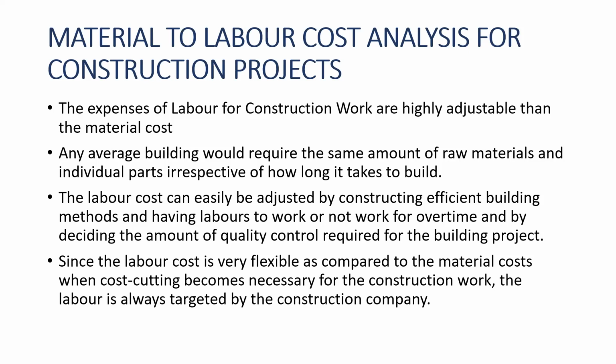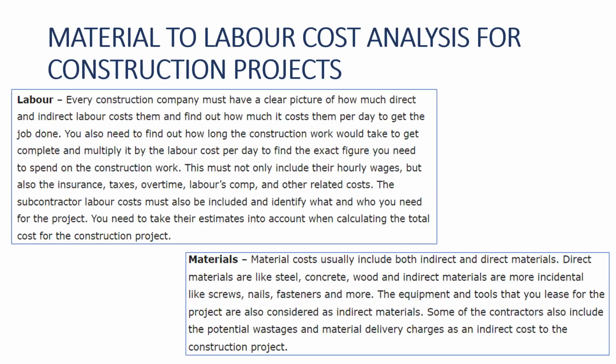Okay. Since it's clear, since the students have confirmed, let's move on to a more precise definition of labor and material. So how do we calculate the labor cost and the material cost in construction projects? In terms of labor cost, every construction company must have a clear picture of how much direct and how much indirect labor costs them, and find out how much it costs them per day to get a job done.